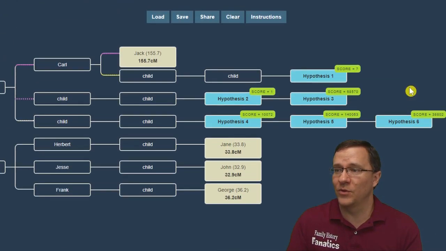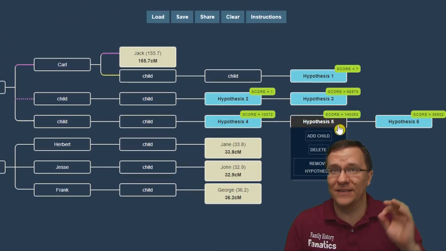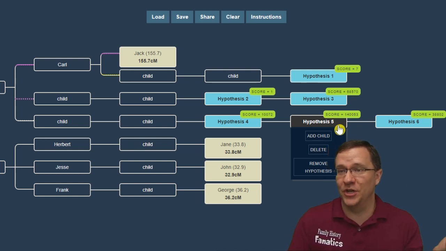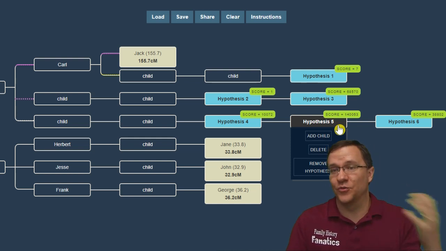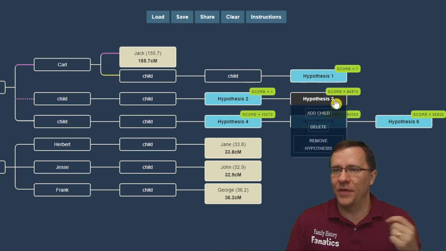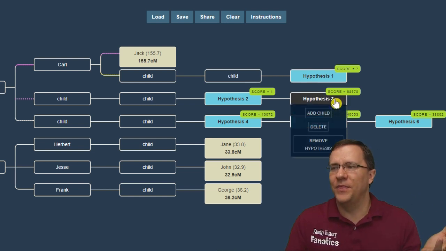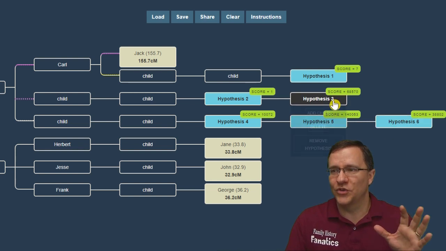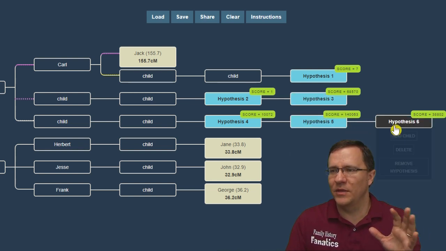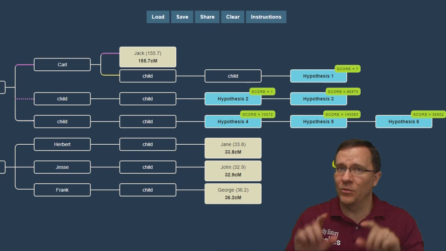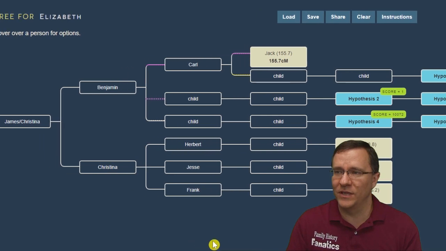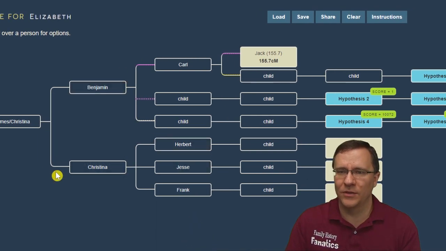So let's go take a look. So hypothesis 5 is the most likely at this point. So this is actually through a half relationship through Jack's grandfather, and then hypothesis 3, and then we go to hypothesis 6. So we're starting to see where some of these might, but again, we've only gone just a couple of generations, and if we actually go back and we look at this, we can see, well, this person is related through all these others.